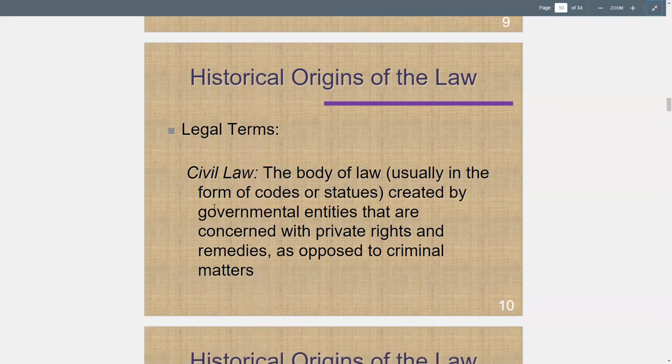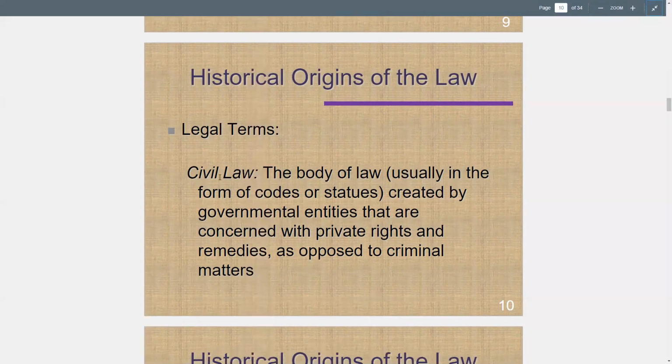But when we talk about civil law within the common law system, we're really thinking about it from a different perspective. We're comparing the civil law with criminal law. So yes, even though we're a common law jurisdiction, we do have civil law. Of course we do, because we've got laws about how you establish a contract. We have laws about what happens when there's a car accident, for example. We have laws about when you need to pay taxes and how much you have to pay. All of those things aren't criminal matters for the most part.